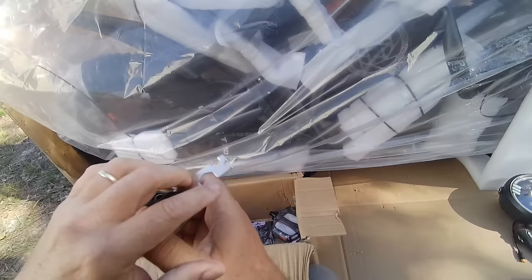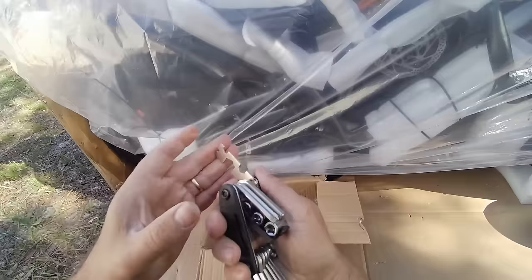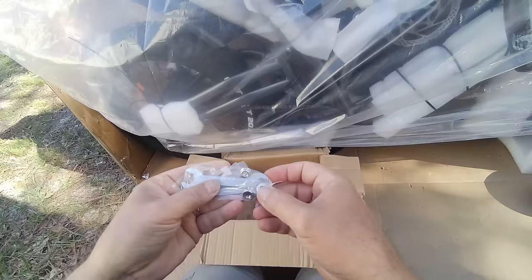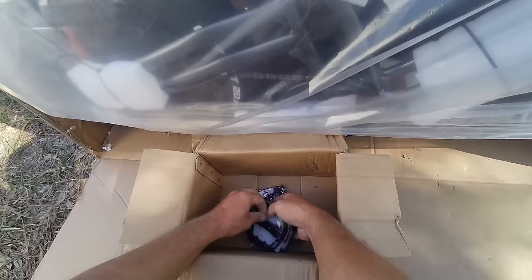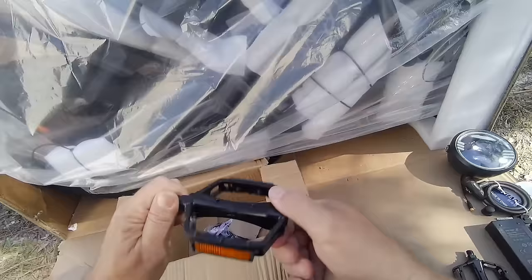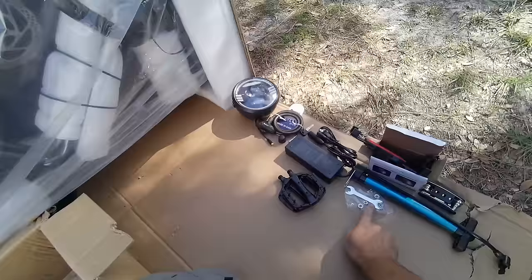And that says 14 GE. I wonder what that's for. What? No beer can opener? That's nice. I like that. A couple stamped wrenches. The pedals, which are an aluminum alloy. Right hand thread goes on the right side. Left hand thread goes on the left side. I don't think those little stamped wrenches will give you enough power, so probably use a bigger wrench.